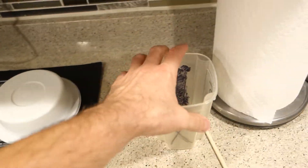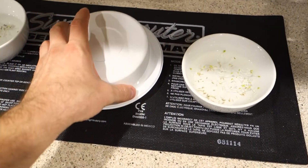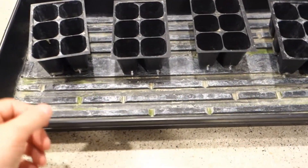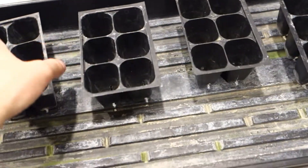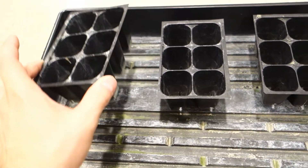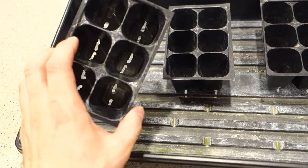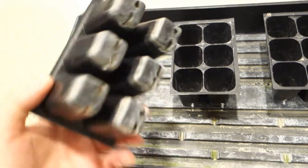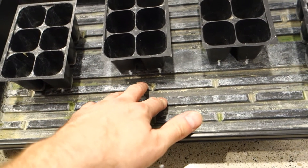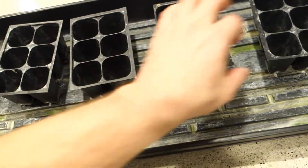For the continuation of this process, you're going to need a few things. Number one, uncover your seeds. You're going to need your tray, a pan where water can actually drip in from these little planter trays into this larger tray. When you put the rockwool cubes in here and they're soaking wet, the water goes through the bottom and transitions down here. You drain this obviously, but you don't want sitting water inside of your little trays.